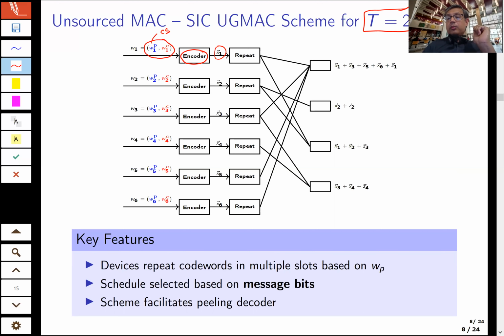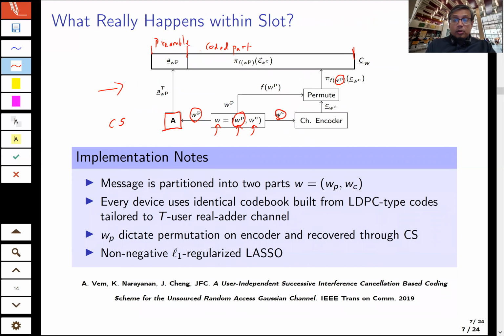One thing I want to remind you from the second part of the tutorial: when we talked about IDMA or spatially coupled LDPC codes for multiple access, I mentioned that it's important for the users to use different interleavers. That's exactly the role played by this permutation here.